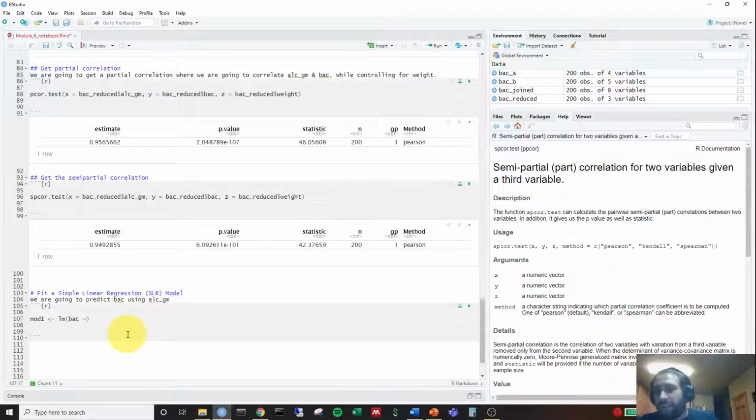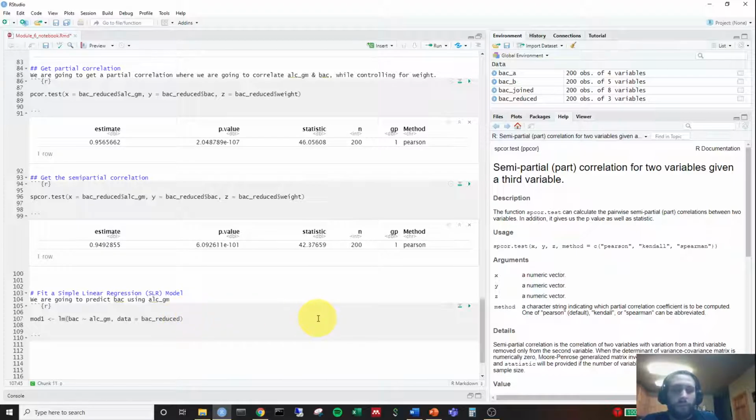It'll be a squiggly line. We're saying we want BAC to be regressed on alk_GM. So in this case, this is AlkGM predicting BAC. Then we do comma and say data equals BAC_reduced. And that's all you need for this model.